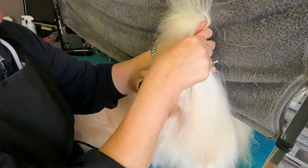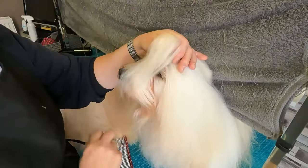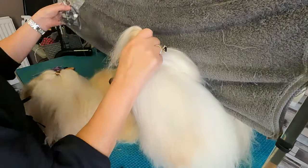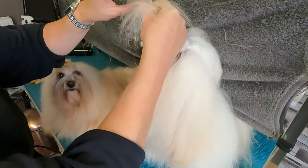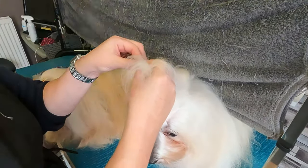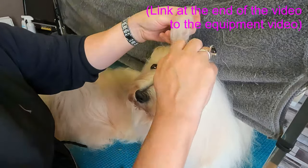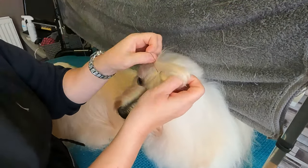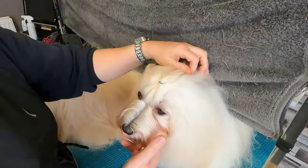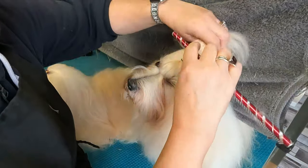A really simple one is just banding it back. Split it and band the front bit. For this you need a bag of orthodontic bands — these are listed on my equipment video in my grooming basics. They're just very stretchy orthodontic bands. I'm just going to tie that up and wrap it about three times with these bands — it depends on your band. Wrap it a couple of times, neaten it off, and then put the rest in another one.